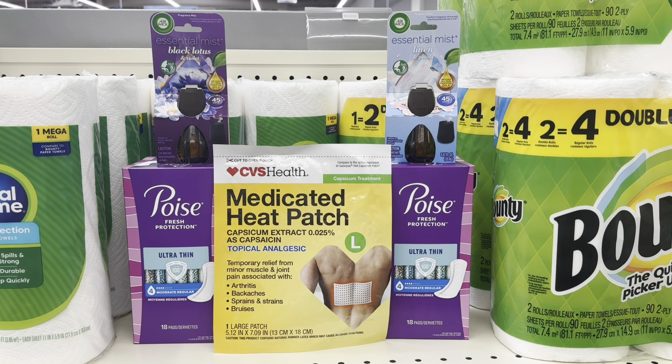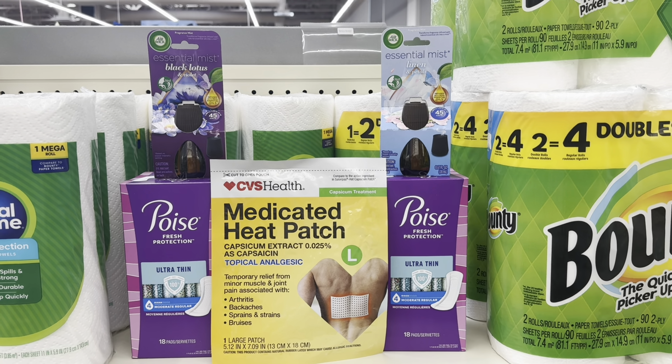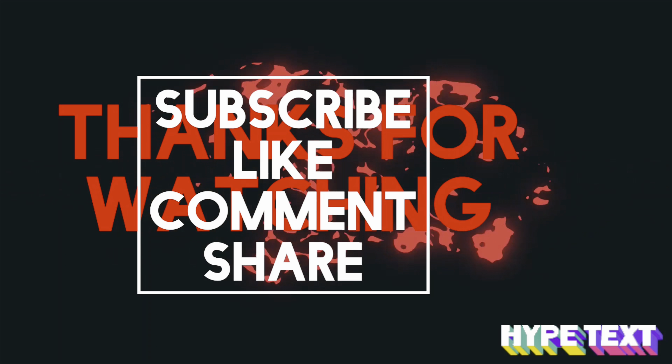I tried checking out but found out that some of the Extra Care Bucks sent to my card were no longer there. Before trying the spend $30 deal, I did the kids deal — the spend $10 get $3 back — and I tried using a Peel coupon I found in the store, but it wasn't attaching to the item I picked, so I cancelled the transaction. The Extra Care Bucks were already sent to my card, and in the next transaction I found they were gone. I didn't use them and I don't know what happened. I'm sorry I'm not able to show you the receipt for this transaction, but you can still follow everything I explained and it will still turn out good.